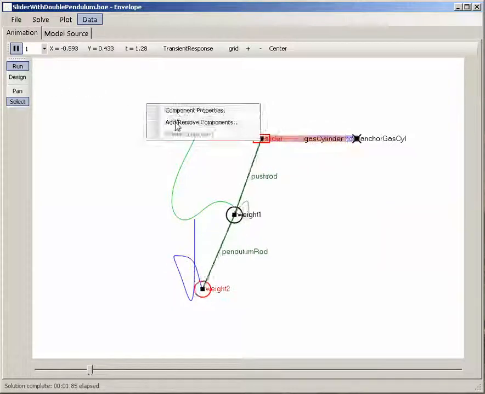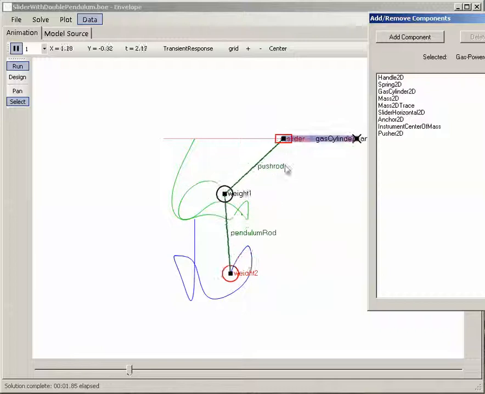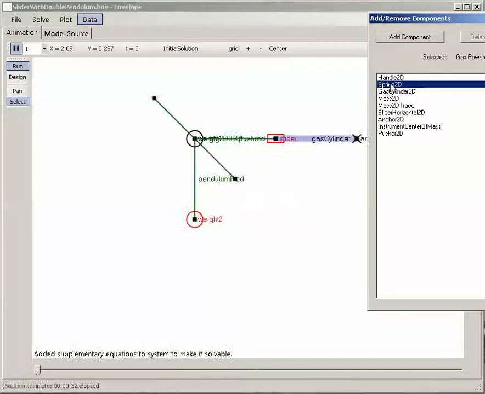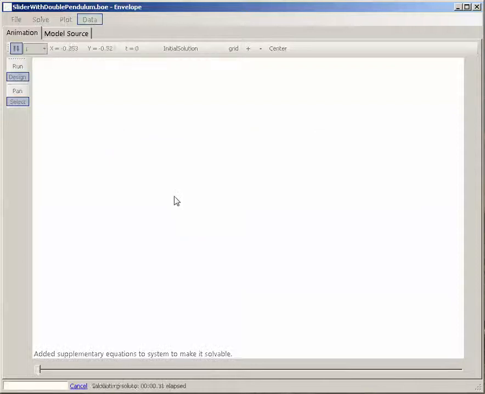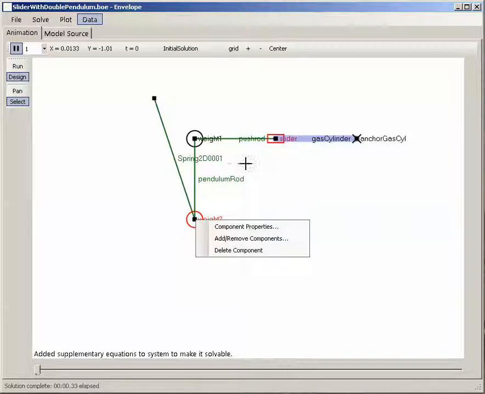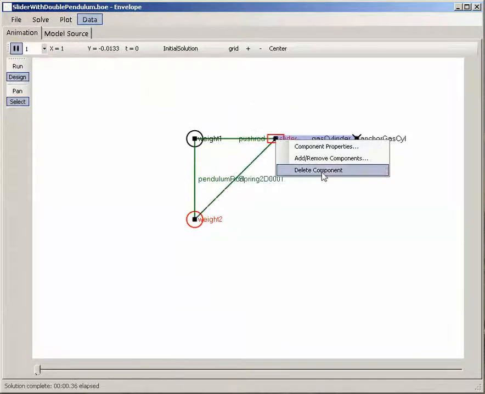We can do other things. Each component in the model has connectors on it. So a spring, let's create a new spring. A spring has two connectors, one at each end. This is the new spring here. And I can move those connectors around. I can also connect them to something else. So let's try connecting a spring maybe at one end to this weight and at the other end to the slider. And we'll make this initially just a weak spring.